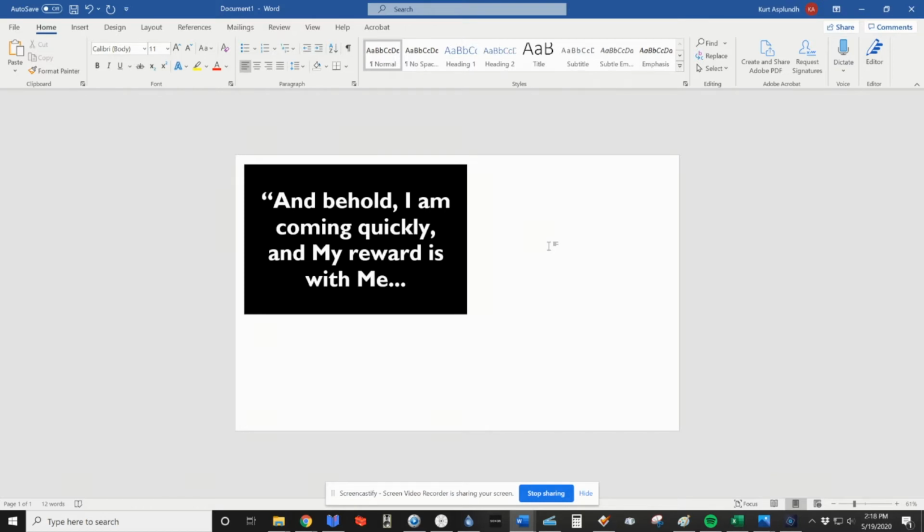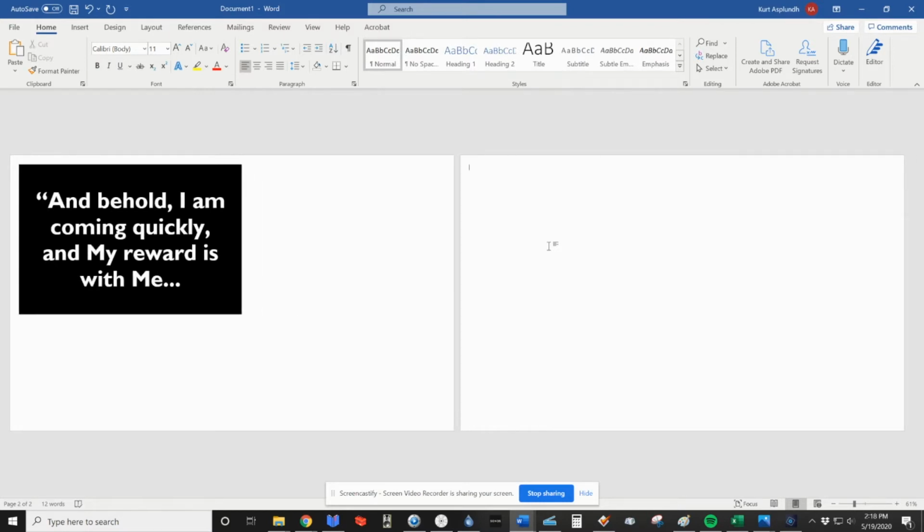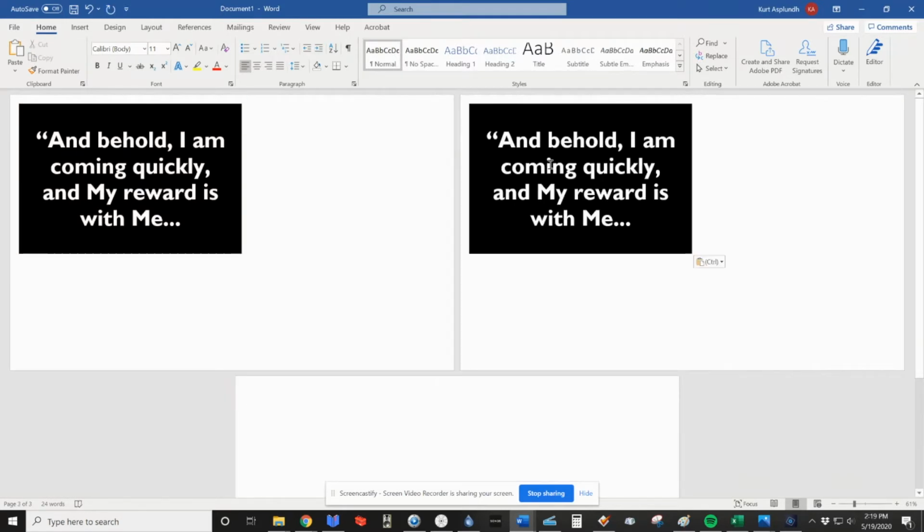I'm going to hit Control End on my PC here and then Control Enter to make a new page. And then I'm going to hold down the Shift key and push the back arrow until everything on that previous page is selected. I selected everything, Control C. Now it's copied. Back to the second page, Control V. Now I'm pasting it. So there's another copy, but I don't need it to say that.